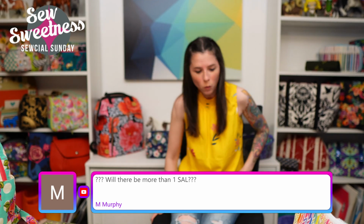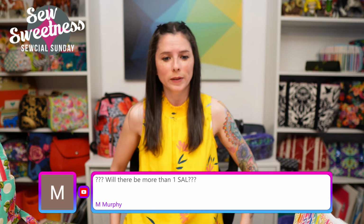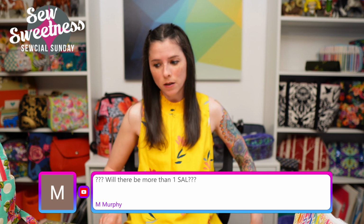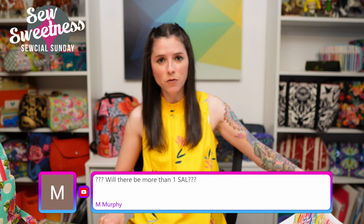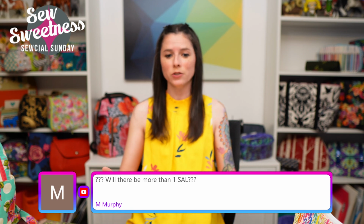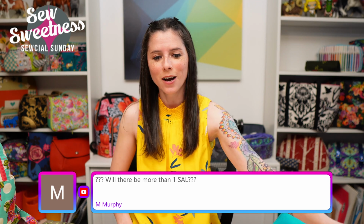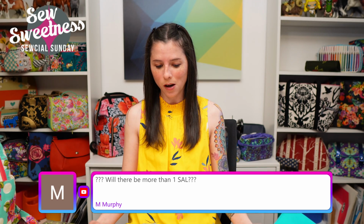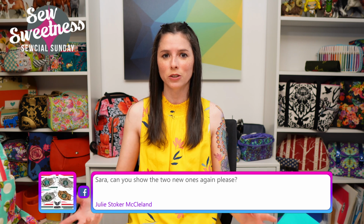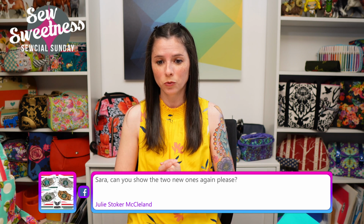Will there be more than one sew along? It's always a possibility, but for now, as far as for the month of May, we'll be starting a sew along. It'll just be the one project, whatever you guys choose. Oh, the camera's focusing on the bags over here. The sew along that's coming up next month will just be for one project. So I'm not sure if we'll have another one later on in the year. We might.